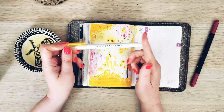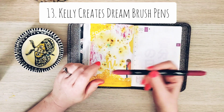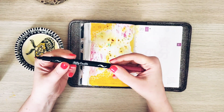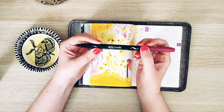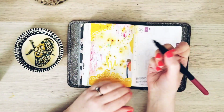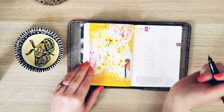I feel like these are really great for me, especially when I want that milder look, color-wise, I mean. And my absolute favorite pen for lettering in my journal, and I want more colors of these actually, I don't even know how many they have, but it's the Kelly Creates Dream Pen. I've seen mixed reviews on these, but for me, they are the best because look at how small. I don't know if you can see how small that is, but I really like that small tip because especially if you're working small, like in this case, this is an A6, and even in a cousin, journals tend to be small.